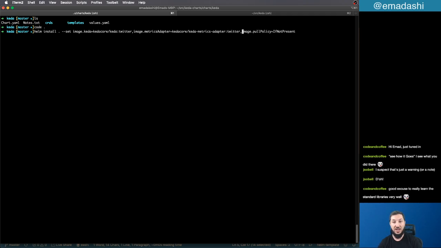Now, this is another reminder again, because we did this before. If you don't override the image policy and put it to if not present, the default value will be always.